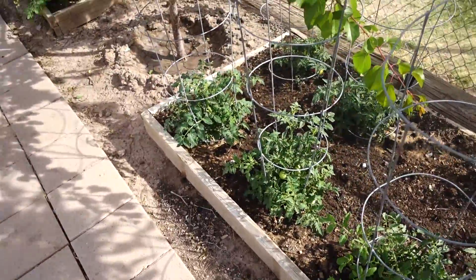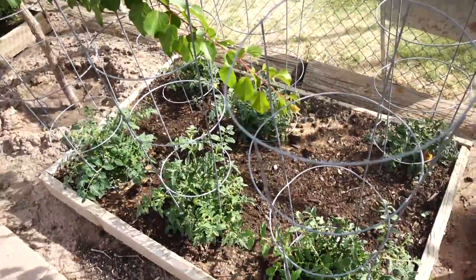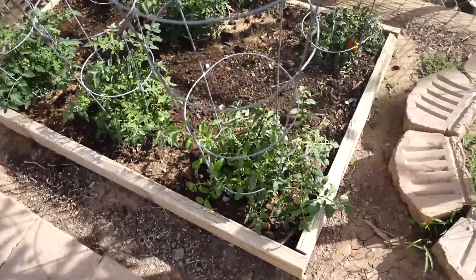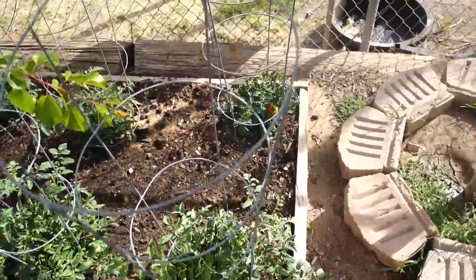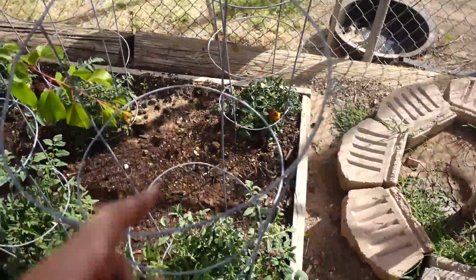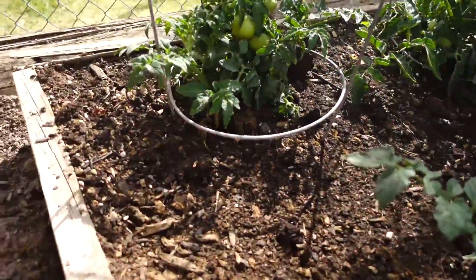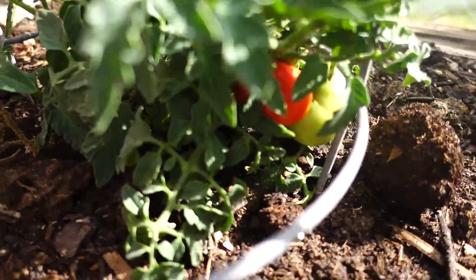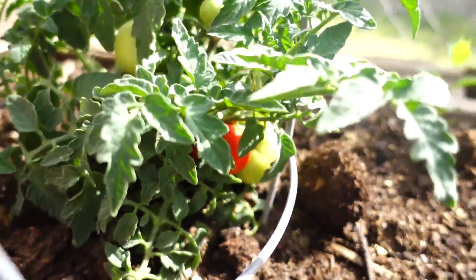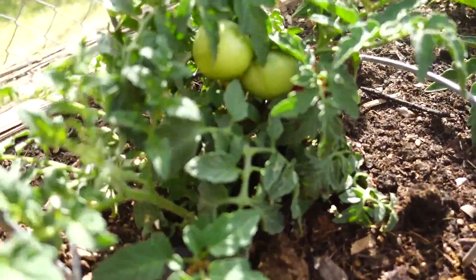There's a reason these tomatoes are smaller than the other ones — they have tomatoes on them already. Every single one of these plants has a tomato on it. That one's like orange-ish, it's almost ready, but then there's one here who is bright red, and he is one of the first tomatoes of the garden. I say we pick the first tomato of the garden on camera right here.